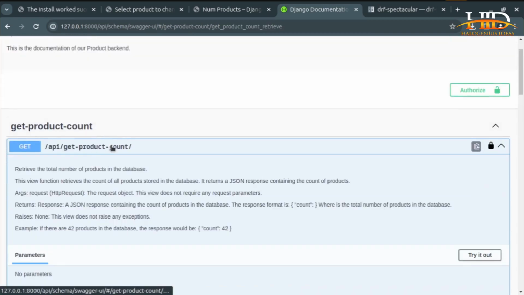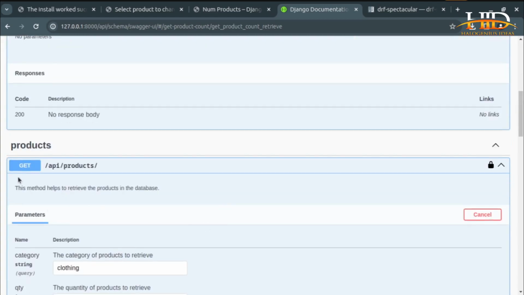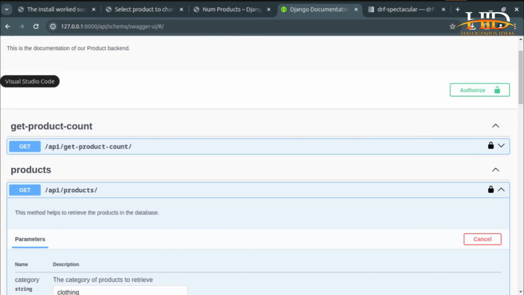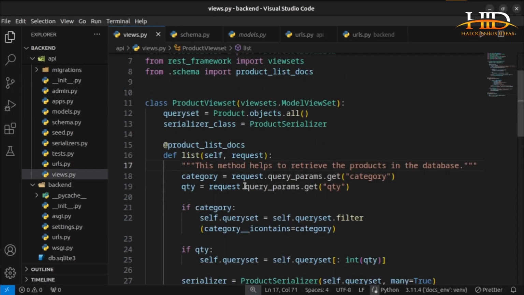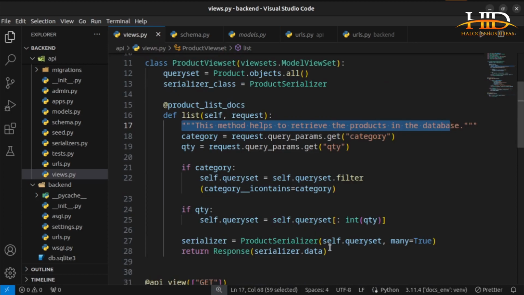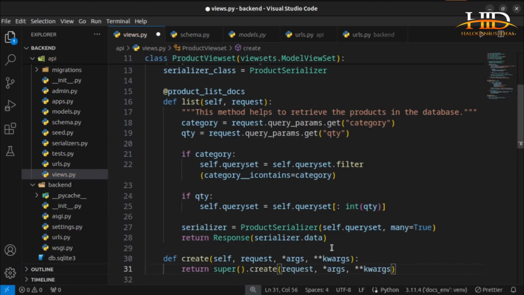Now you can see the way we documented this one. I want to show you how we can document this without having to override all the methods in the view set. For example, if you come to the view set over here, you see that we had to create this one manually. Then if we want to create it for maybe the create method, def create, you can see the create over here now.